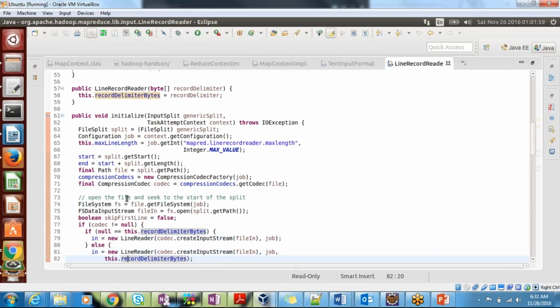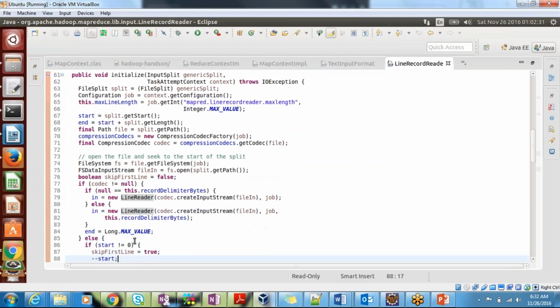Open the file, look here, open the file and seek the start of the split. Seeking means reading, right? That's how your split is created. Now the split is created. From the split I'm getting the path where the file is located, and I'm going to that file. I'm opening the file and reading it using the line reader.